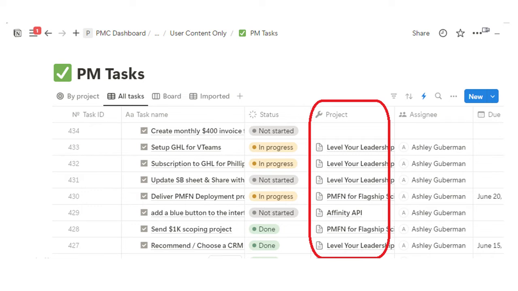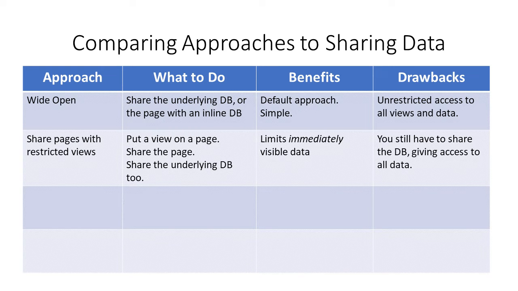At that point, people could access data from other projects or clients. Thus, this second approach is only slightly better than the first. Unless you know about this security hole, you could inadvertently give away far more access than you intended. The real solution is greater permissions control from Notion, but it's not currently available. Fortunately, there's a good enough workaround to this problem.